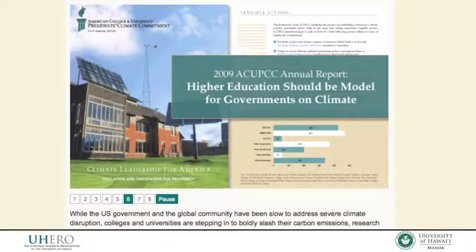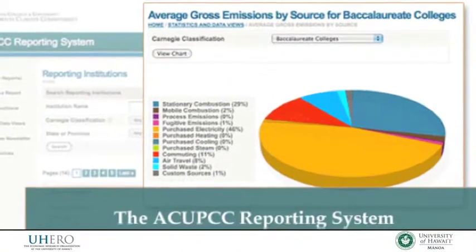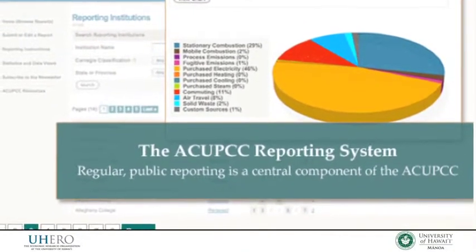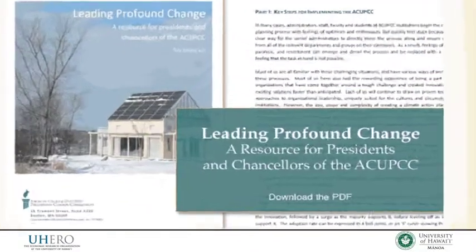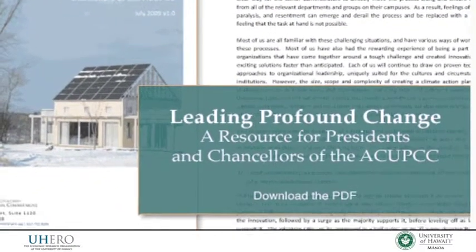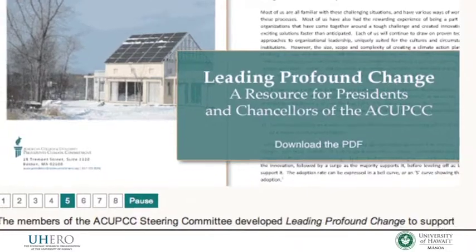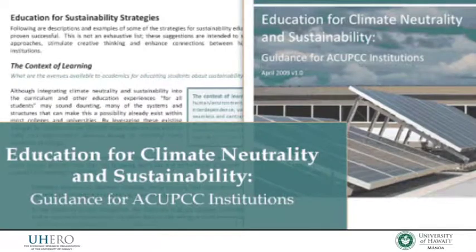Our goal at the time was to commit campuses to reducing greenhouse gas emissions to 1990 levels by the year 2020. Another commitment that we made was to develop climate action plans so that we have strategies as a campus to show responsibility in this area. And I'm glad to say that we're making progress on these fronts, and our students are so involved in making sure that this moves forward. We agreed at the time to also develop curriculum to support our climate commitment goals, and to develop courses like that.